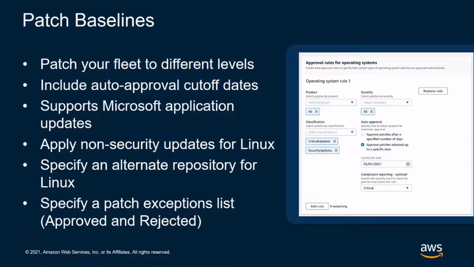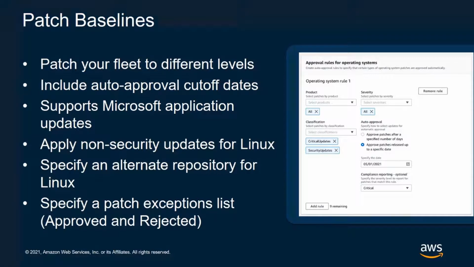One thing to keep in mind when using Patch Manager is that your instances must have access to a repo in order to scan and install updates. This can be remote repositories such as the Microsoft Update Catalog in the case of Windows, or the Red Hat Update Infrastructure, or RHUI for Red Hat. Or your managed instances can leverage internally hosted repositories within your environment, such as a Windows Server Update Service, or WSUS, Red Hat Satellite Server, or a VPC endpoint connection for an S3 bucket for Amazon Linux and Linux 2.